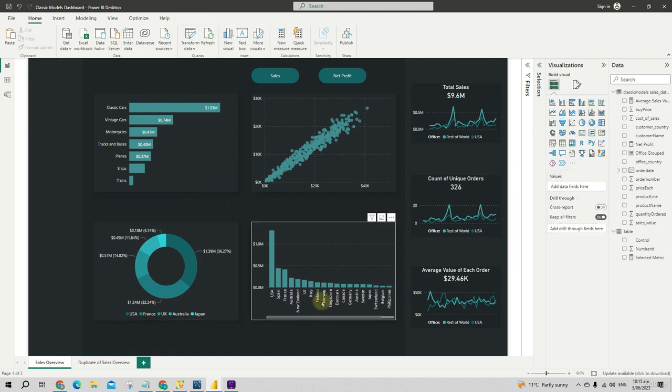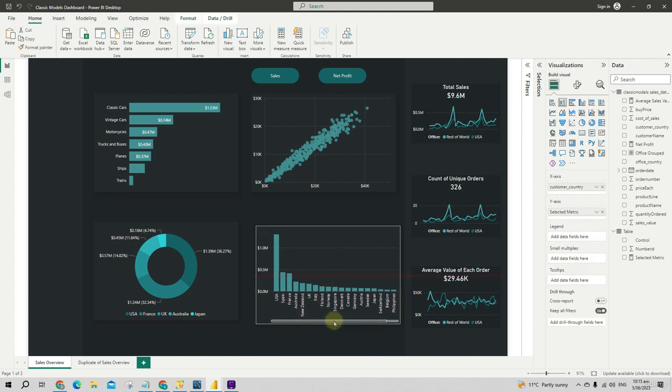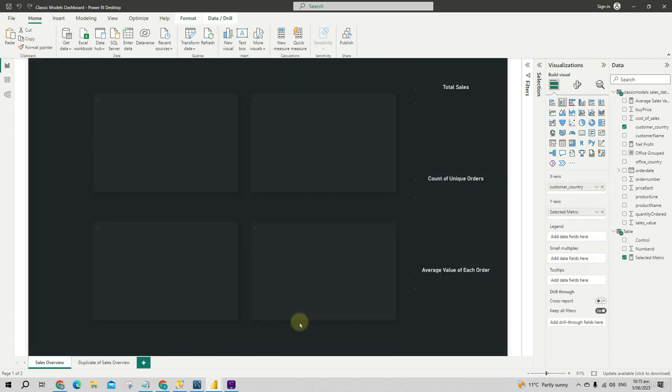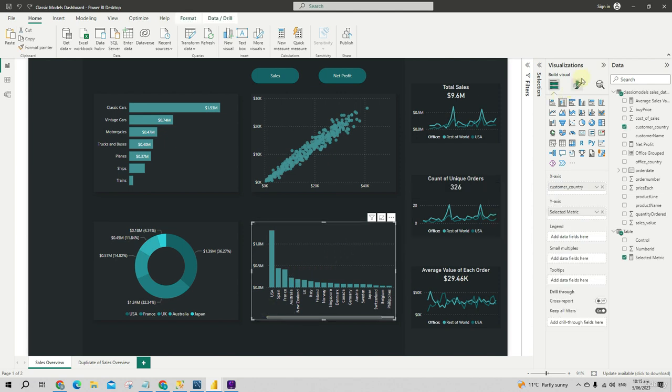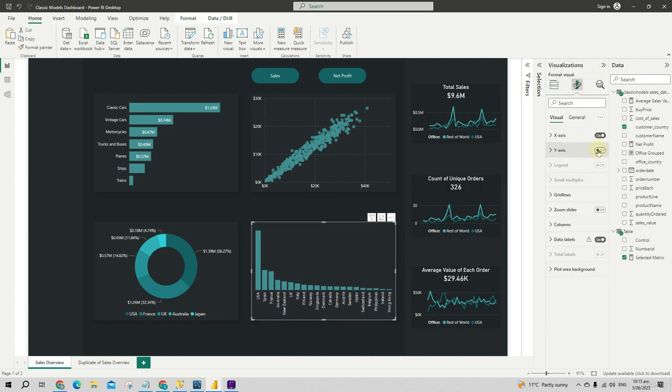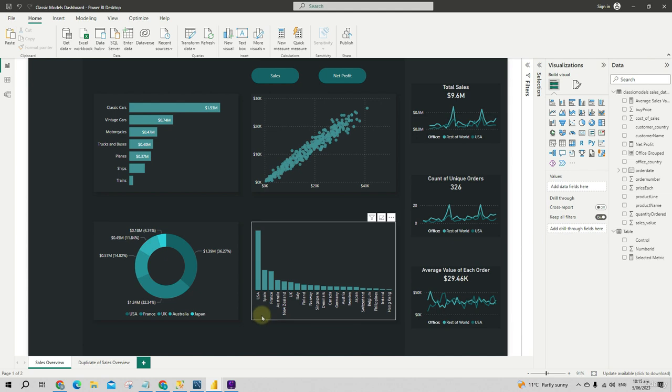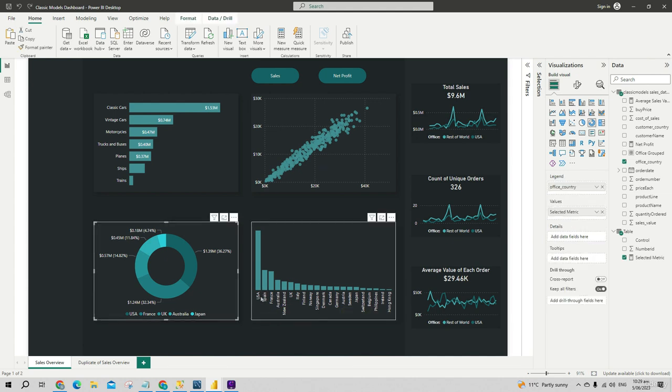I've also noticed an issue with our country chart where it's actually not, oh, I just Control and Z that. I accidentally moved it. We need to drag over to see all the countries, and this is just because I added in the Y axis label. So we can remove that if that's an issue. Maybe it's easier just to view all countries in the one chart. And it's really just about showing which countries have the most sales anyway.